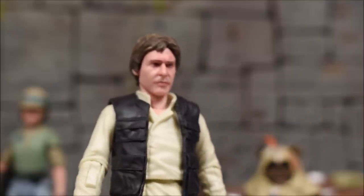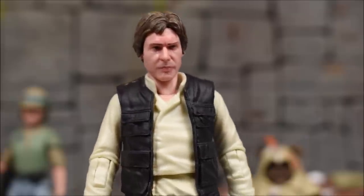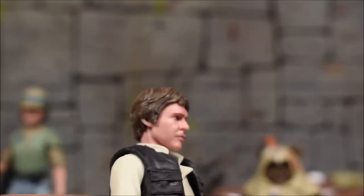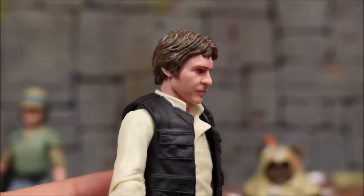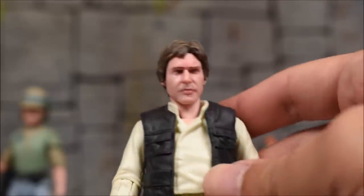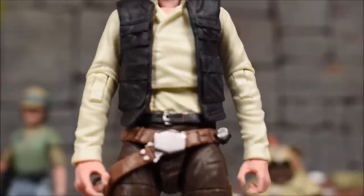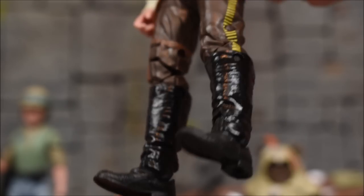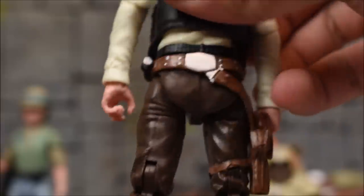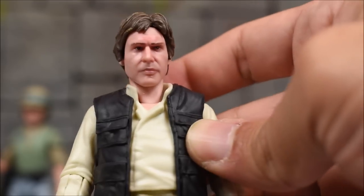Next up we have Han Solo, and this definitely is a new Han Solo — I own the very first one that came out and it looks nothing like this. You can see they're using the digital printing tech for the face and it does look like Harrison Ford. I won't say it's a hundred percent there — it kind of looks a little weird at some angles — but I can definitely see Harrison Ford, and the likeness is pretty crazy. I appreciate this a lot more than the previous face sculpts for Han Solo. Here's a closer look at Han Solo's outfit and belt, going down to the legs you can see the paint job with glossy boots and good paint on the side of the pants. Going up to the back — good sculpt. Overall looks good for Han Solo.